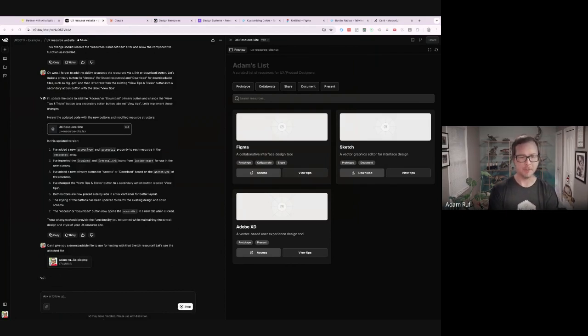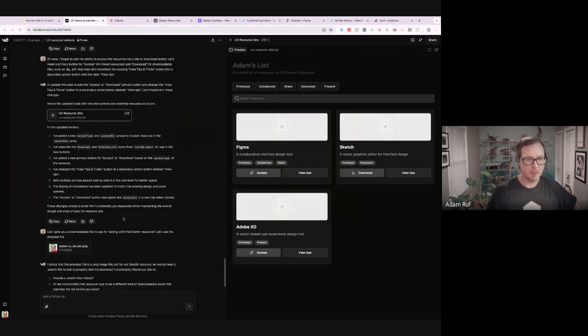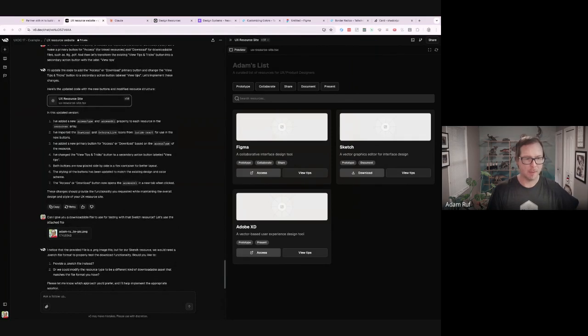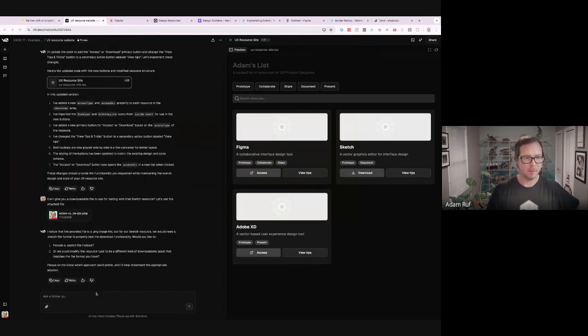I'm curious to see if it can even set this up. That'll be really nice. I notice it provides a PNG image, but for our sketch resource, we need a sketch file format. Yeah, modify it. Okay, it's nice that it's asking me.